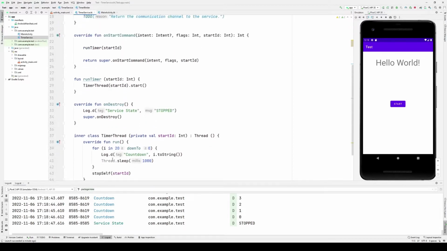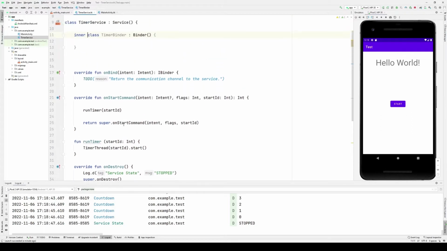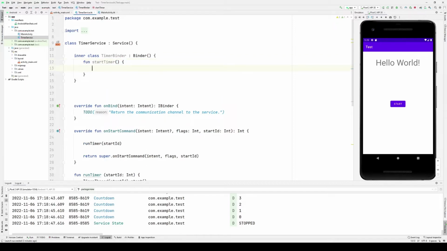And you can essentially create and present any interface you would like. So we will make this an inner class so that it will have access to the functions defined inside the service. And then we can simply present our functionality. For example, we can have a function called startTimer, and startTimer will simply call runTimer.